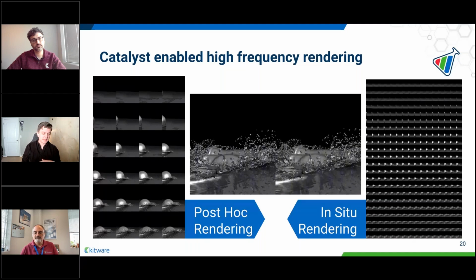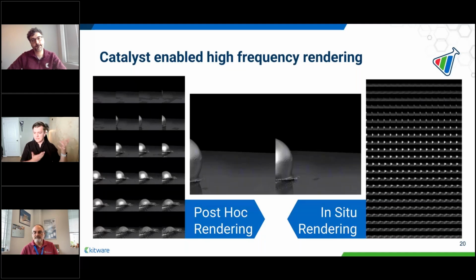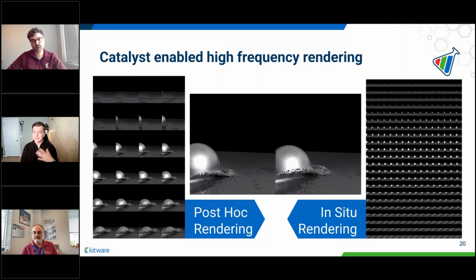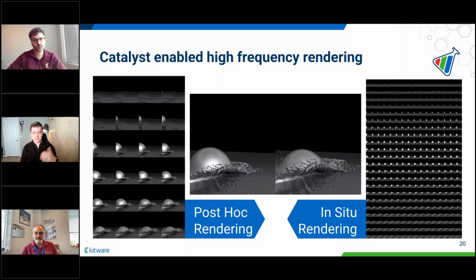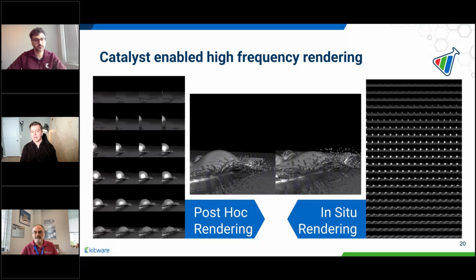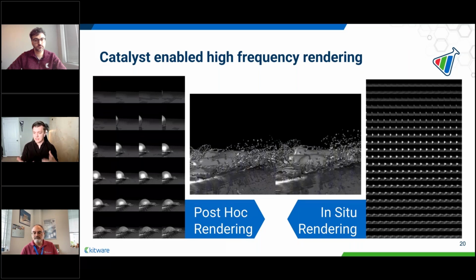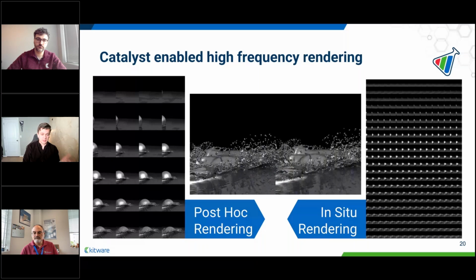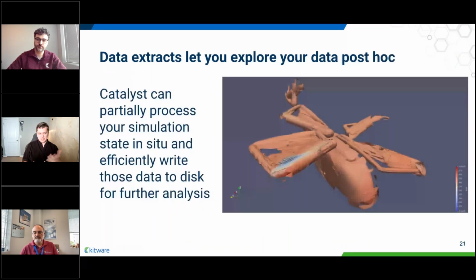But there's more that you can do with this. Not only can you write images, but as Christo showed, you can actually write data extracts. He had a system of writing contours, and you can take that sort of technique and produce even more insight with the data that your simulation is producing, just through the concept of data extracts. So here's an example of a very large scale contour around a helicopter.